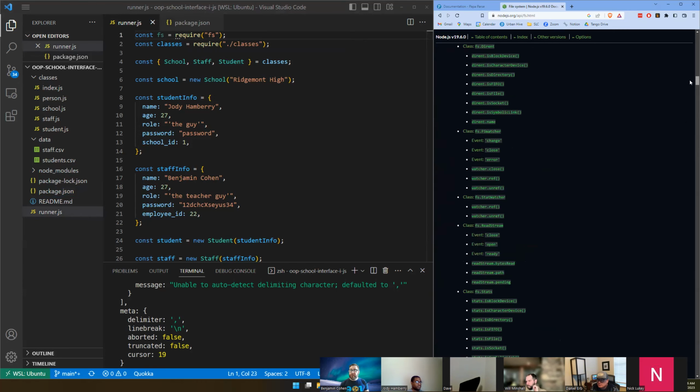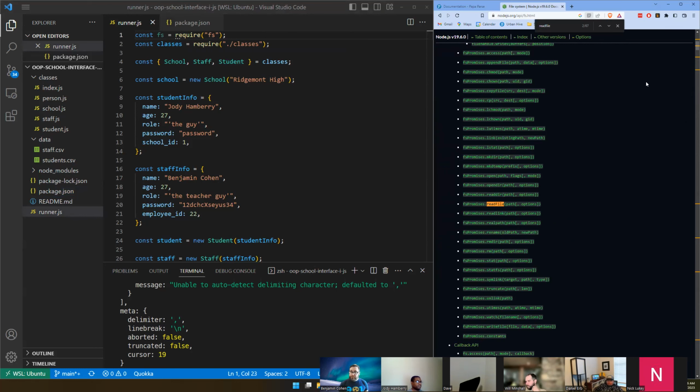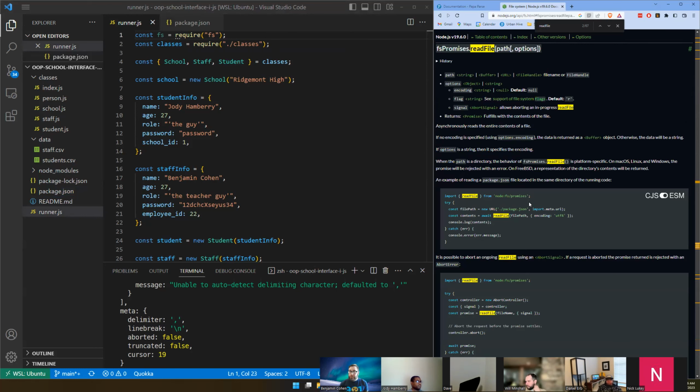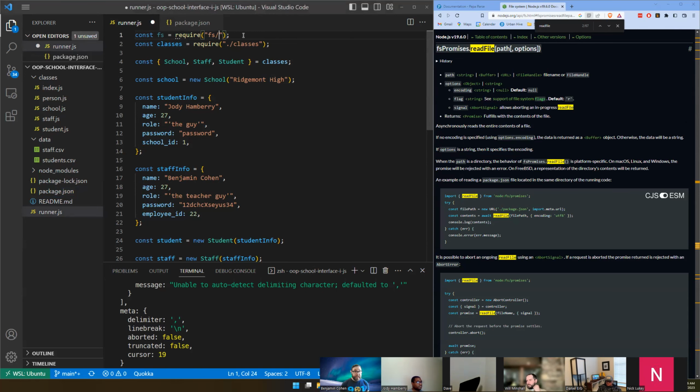It's very confusing, but I want to read a file. Let's see how this works. Okay, I kind of like that. We can't write it exactly like this, but I can say from fs/promises, I want to grab something called readFile.